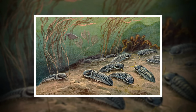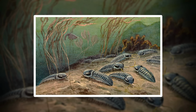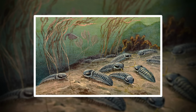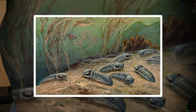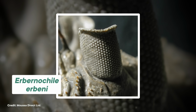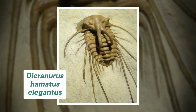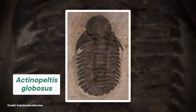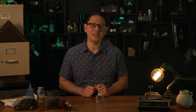They mostly stuck to the shallow ocean floor, grazing on what they could find and occasionally burrowing through soft sediments, although some could even swim through open water. And some of them decided to add a little flair to their simple three-lobed bodies, from multifaceted eyes on columns and stalks to weird spines and headdresses thought to be used for defense. Some even had a giant ball on their heads that looks like a little clown nose, which might be the cutest thing I've ever seen.